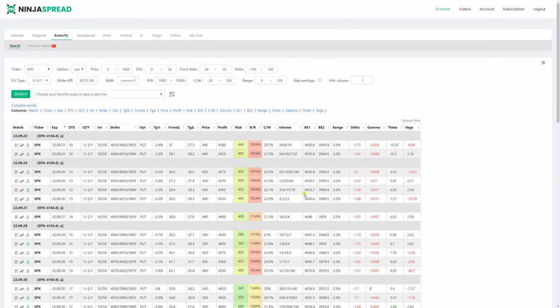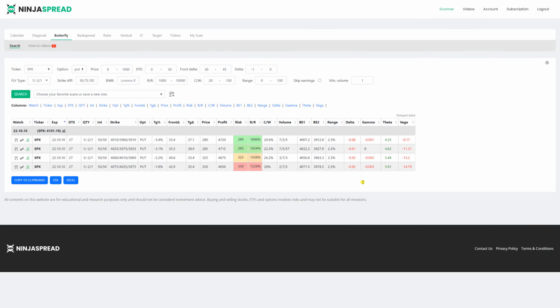And for example, if I'm looking for a flat butterfly, I could set the delta to a minimum number. Right now it's set from -100 to +100. What if I say I'm only looking for -1 to 0? There will be only flat butterflies in here. If you look for a search, see, only these are the butterflies which have flat cumulative delta in the position right now. So this is how you can scan for a butterfly which is pretty flat. Let's go back to the default value and scan again.